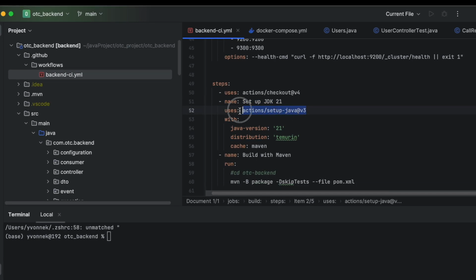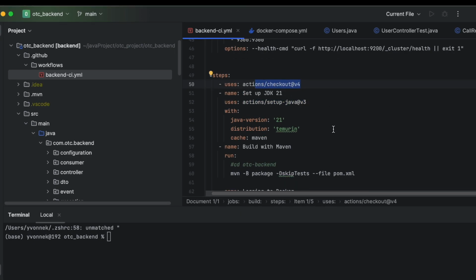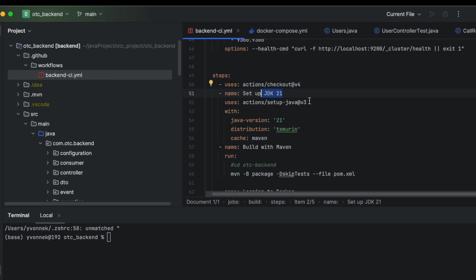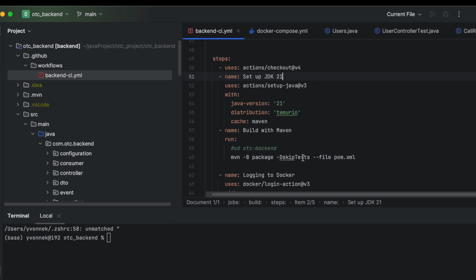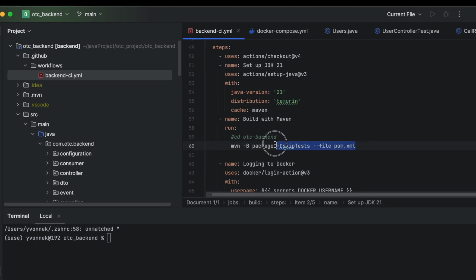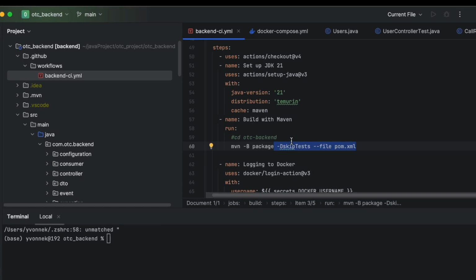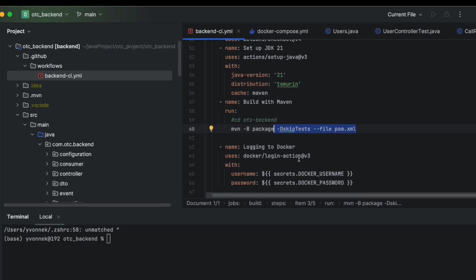Also, the version of the checkout step took me quite a while to work out, because the lower the version here, the less chance that the Java for that lower one is compatible with what you've got here. So you need to make sure that you've got the right versions as well. At the moment, I'm not running the test. I'm skipping it because it passes when I run it alone, but it fails in the pipeline, which I need to work out why it's doing that. But the test passes.